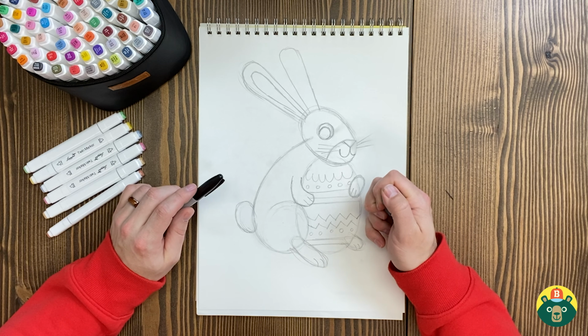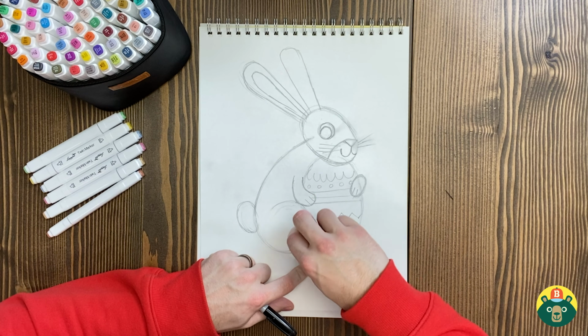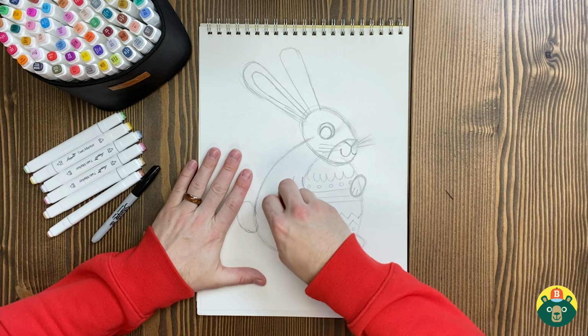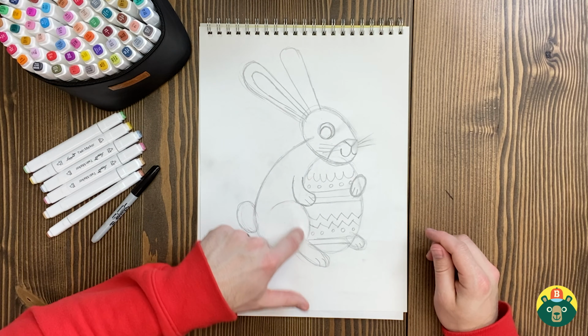I think I just lost my pencil. Well, good thing we don't need to use the pencils anymore. We are on to markers. Any erasing that we need to do beforehand? Maybe. I might want to erase just some of this right here because we're not going to marker in any of this as the outline. So if there's anything that might confuse you, you may want to erase it off.